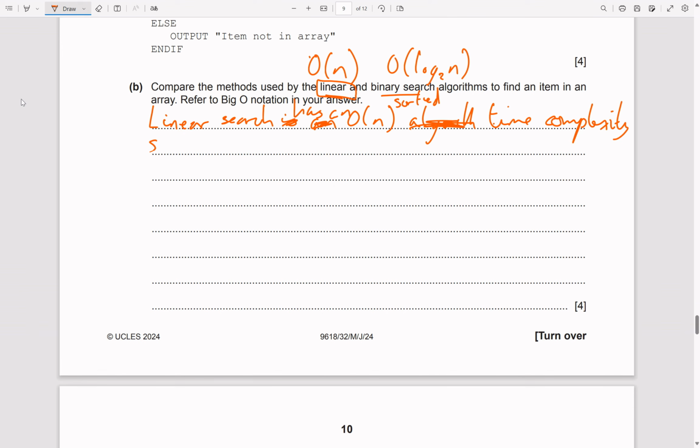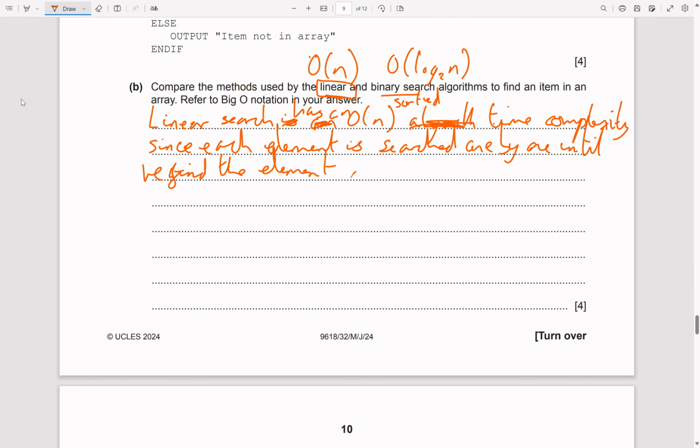Since each element is searched one by one, until we find the element or we reach the end of the list.